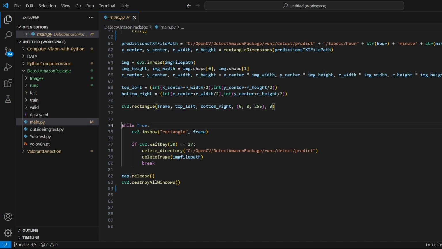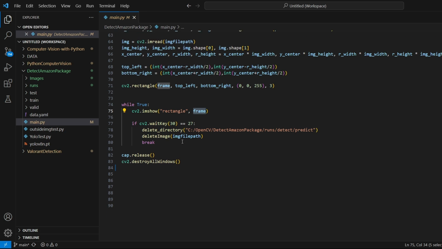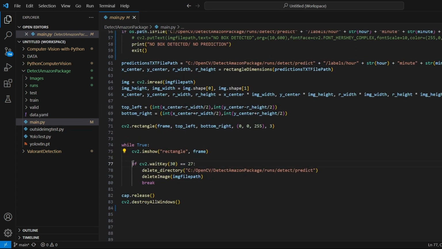And finally at this end part, all it's doing is forever looping and displaying my frame that I just edited. It's doing this over and over because I just want to see my frame. I don't really want to update that frame because I'm just taking a picture, right? It doesn't really make sense. And here it's very simple.